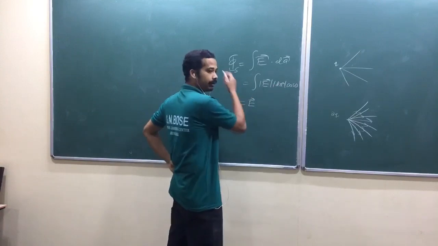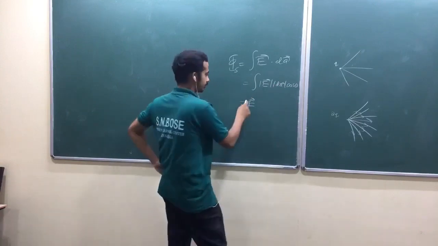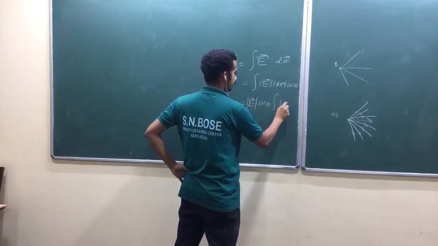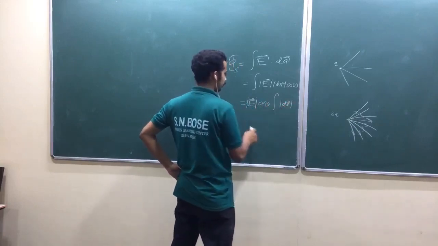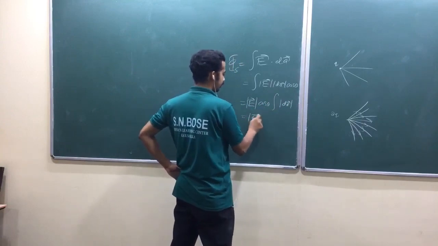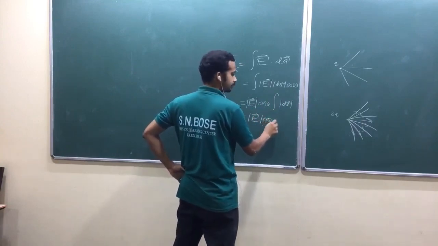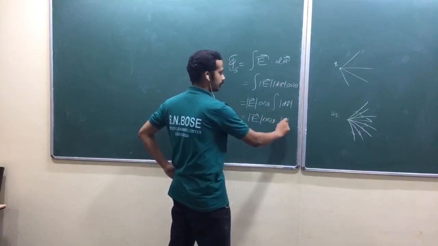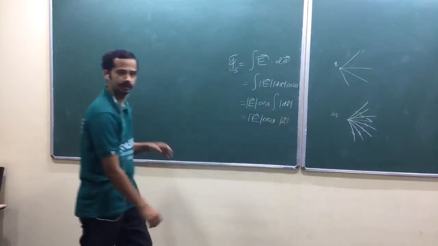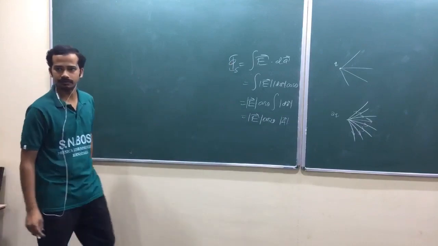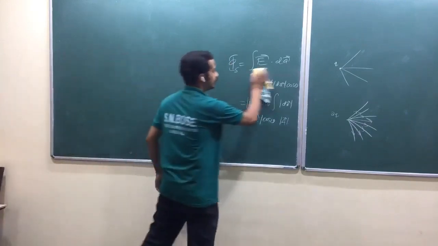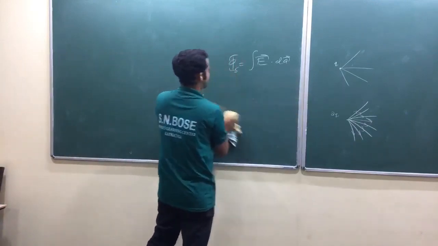In my first example, I can take the electric field as well as cos theta outside, integral of dA vector. What is this, the integral of dA vector? That's the total area, isn't it? That's what your earlier formula was. Is that okay? So that's how it works for a special case. But this is the most general equation. This is the flux through the surface. You have to read it like that.